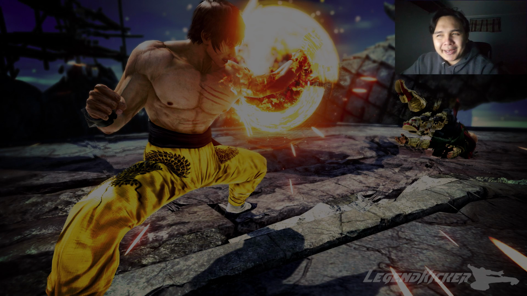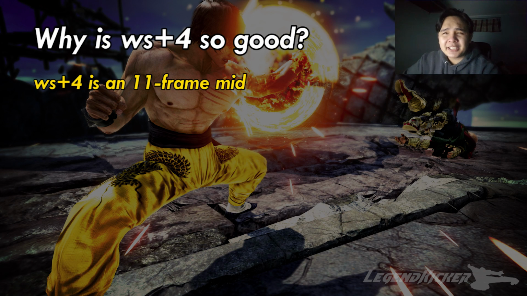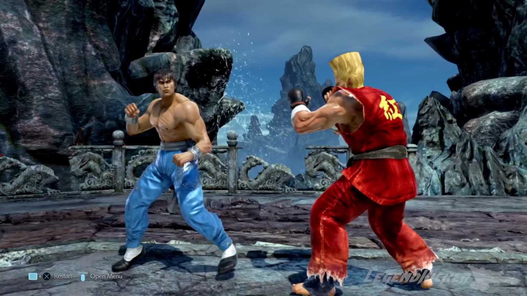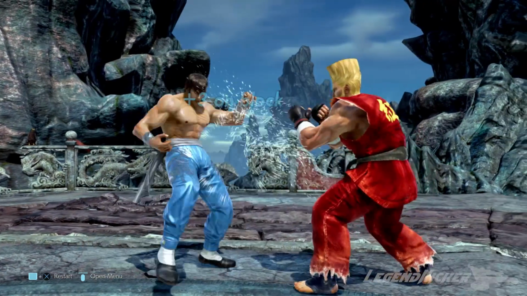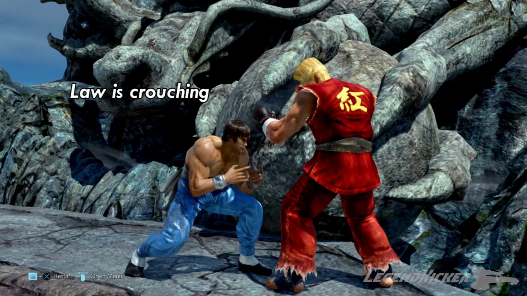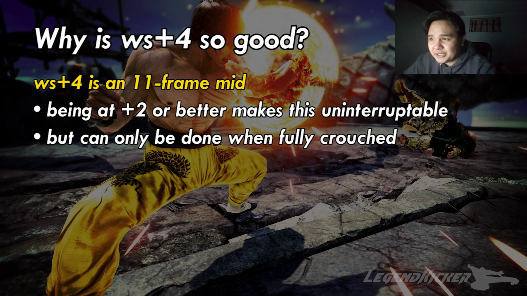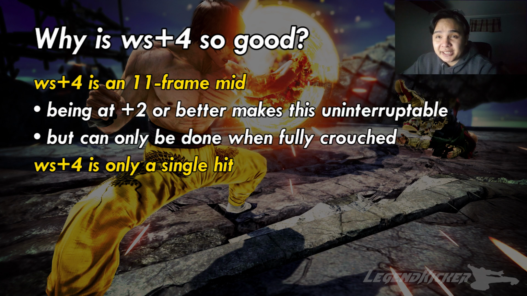Alright, so why is while standing 4 the best DSS transition? Well, first, while standing 4 is an 11 frame mid. All we need to do to make this uninterruptible is to have the slightest frame advantage of +2 or better. But the downside is that this can only be done from a fully crouched position because it is a while standing move.